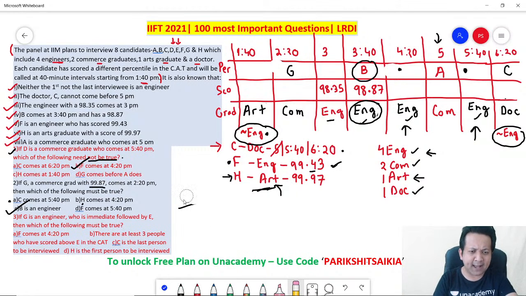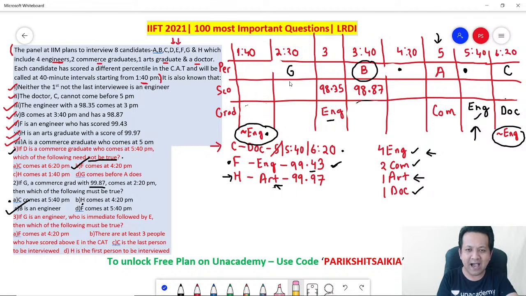So anything in black color I'm going to rub, because black color is the information I took from this particular question. So better to rub that so that you don't carry over information from one question to the other unless otherwise told to you explicitly, right? So I'm just rubbing whatever is in black color. Okay. Now let's look at the next one.